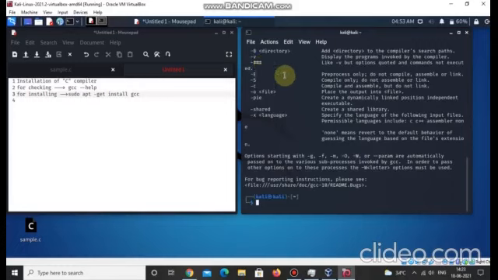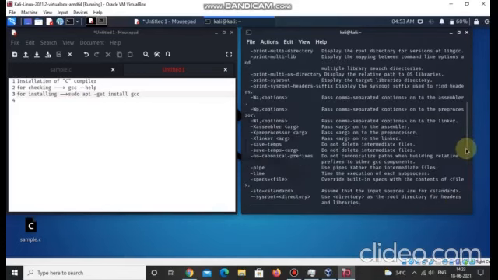If it shows the number of options of GCC, then your Linux OS has a pre-installed GCC compiler, so there is no need to install the GCC compiler.